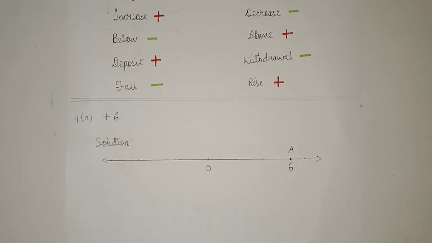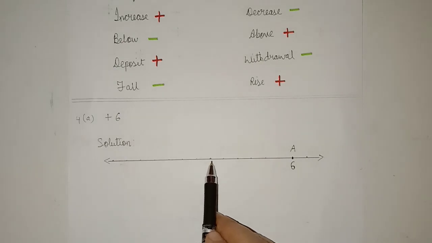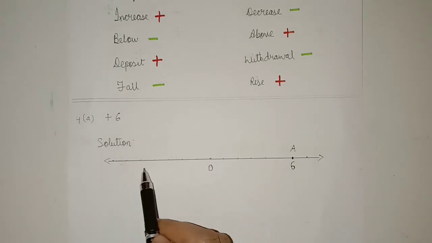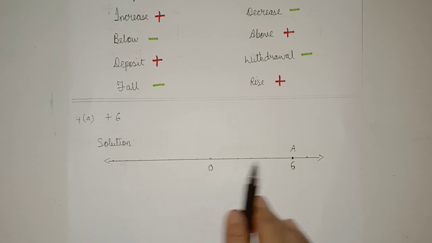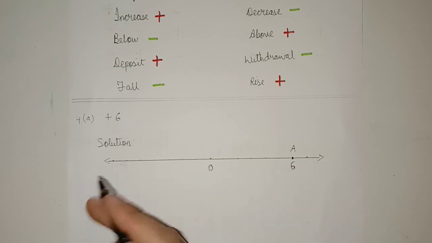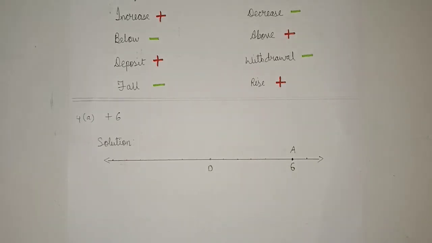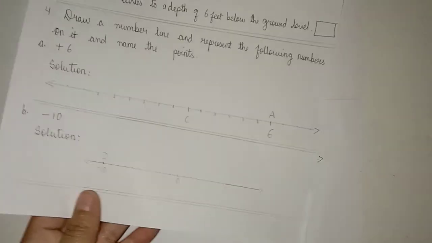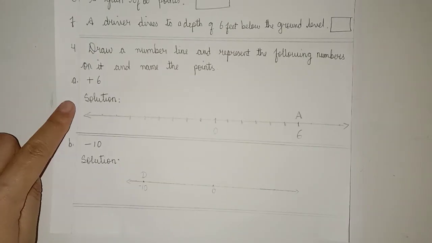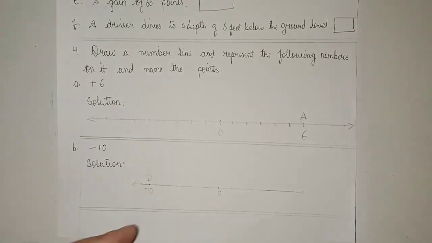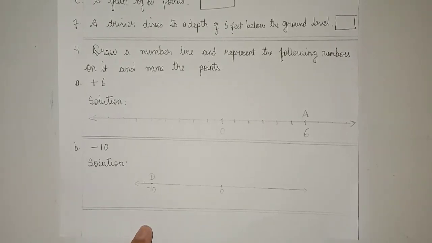Now for number 4E and number 4F, number 4E says minus 3. Remember, when it is a minus sign, from 0 the minus sign is towards this side. This side you write the negative number; if it is a positive number, write this side. But you cannot do them on the same number line. You have to underline this. Like here, I have done number 4A, and when you do number B, you cannot join it together with A. You have to draw a separate number line for number 4B.